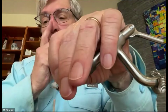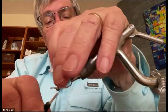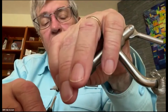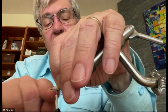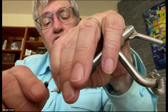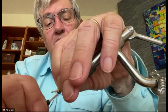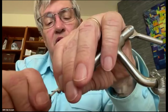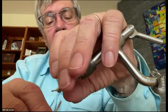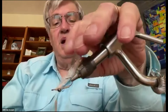And we'll do this thing like we do with a clauser minnow. I'm going to get my thread right where the eyes are, hold it down so that the clump is just touching where the eye is at that angle. And I'll make the first wrap in behind and snug it down. And then I'll work my way up to the eye and then back to where the dumbbell eyes are. Now that's a little on the long side, but that's okay.